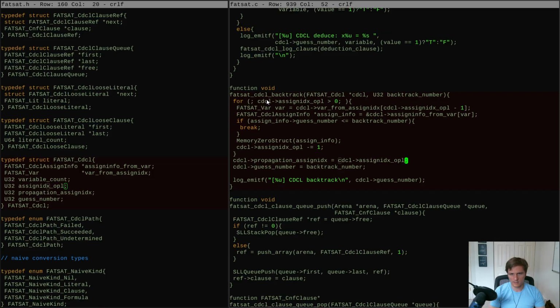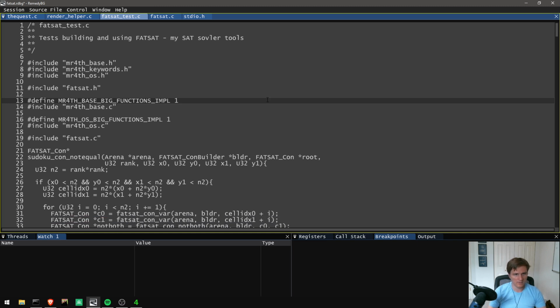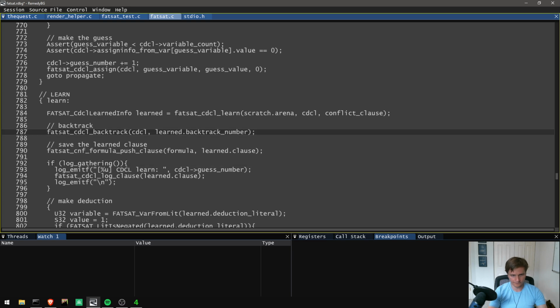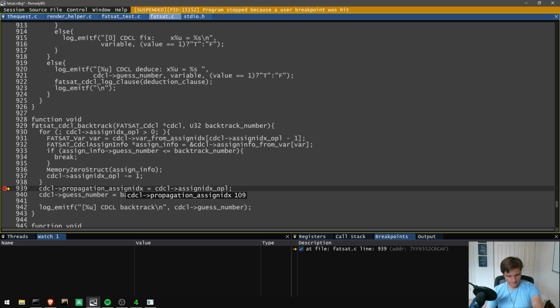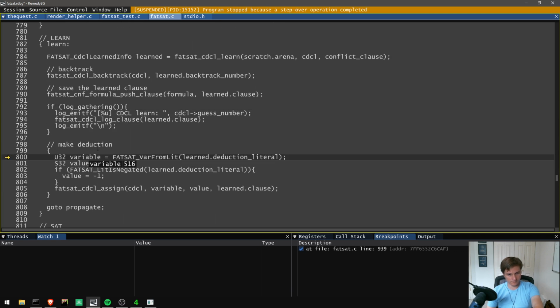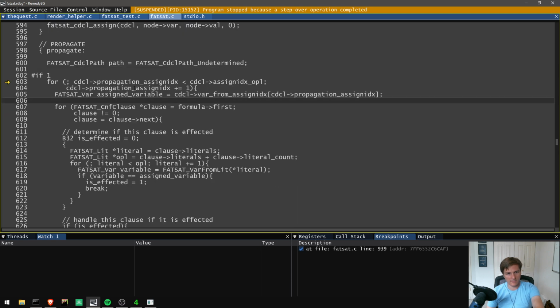We're looking at backtrack. What do you mean you didn't find backtrack? Is it in this file? Can you just find it in this file? Okay. So it comes here. This is pushed back to here. We make a new assignment, and then we're going to go to propagation. So immediately there should be something new to propagate because of the learned value of the variable we just got.